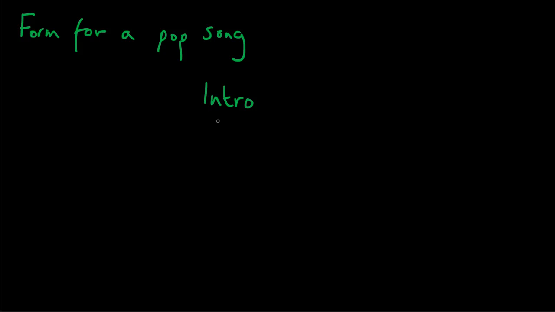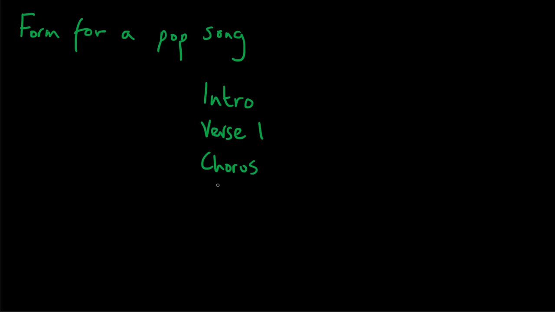And then normally the singer comes in, and this is what we would probably call verse 1. I'm sure you're quite familiar with this. It's normally setting up some of the key ideas and maybe establishing a melody that's going to be used in the piece. And then, once we've had our melody, we need to go up a gear a little bit, and that's where the chorus comes in. It's normally in the chorus that we hear the singer sing the name of the song, whether it's Livin' on a Prayer or Smooth Criminal or whatever the song happens to be. It's in the chorus that we hear that idea expressed for the first time.